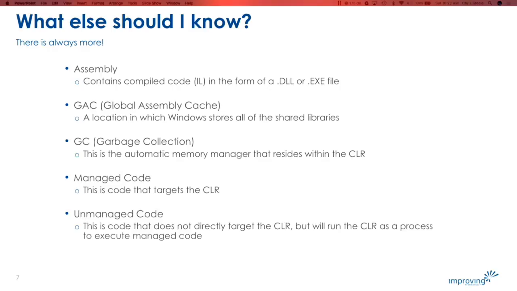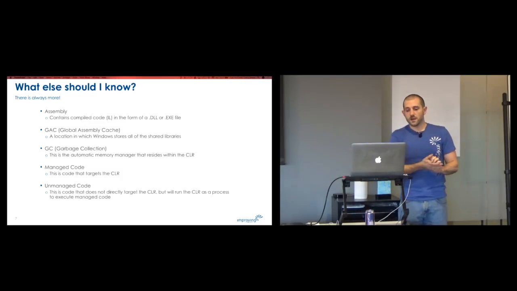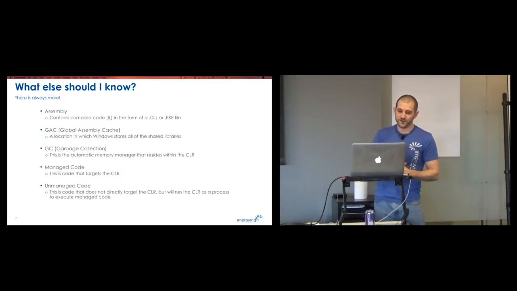Garbage collection is just the automatic memory management that ensures that your application is running at its best rate or speed. Without this, when you create a variable, you're allocating memory for that variable, and then without garbage collection, you would have to be responsible for deallocating that and giving it back to your memory. So I've already touched on managed code and unmanaged code.